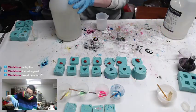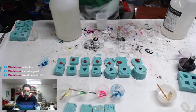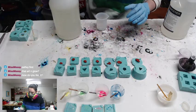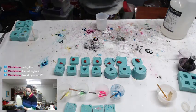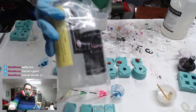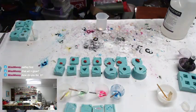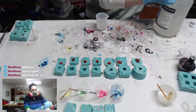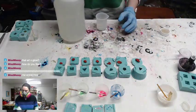How do I like it? I like it good. It's rather thick, which, you know, some people like a slightly thinner resin, some people like a slightly thicker resin. I haven't used a lot of other types. I really only use this kind. I did get a little trial size of the liquid diamonds recently to try out. I haven't even opened it yet. It has a little bit higher heat resistance, and I want to do coasters. Yeah, there's pros and cons.